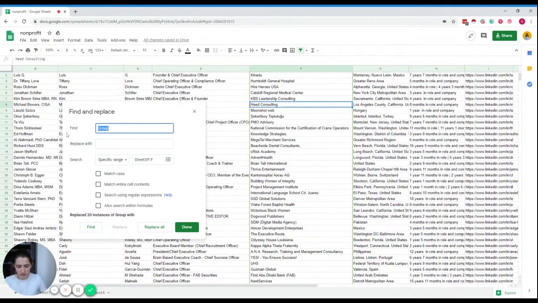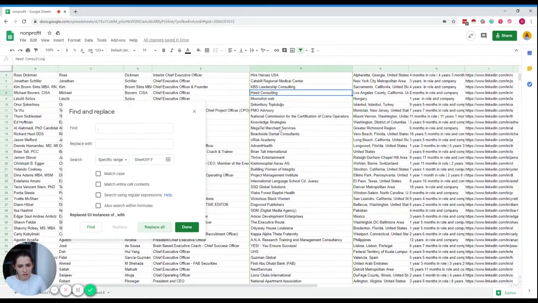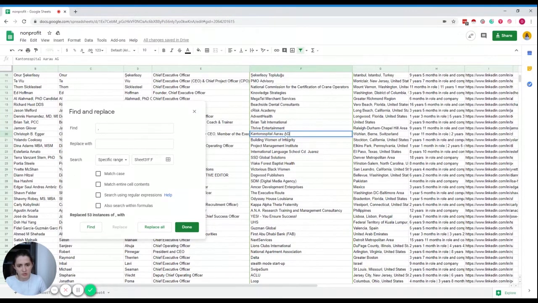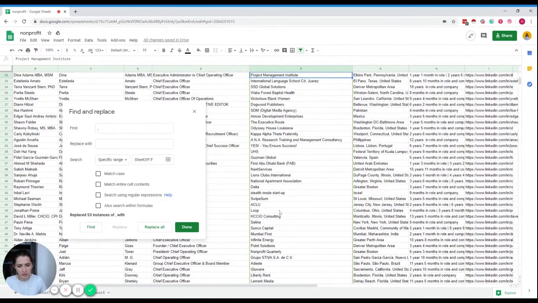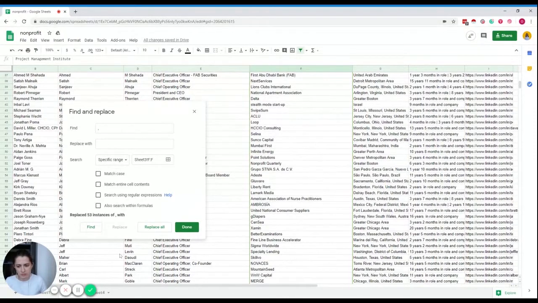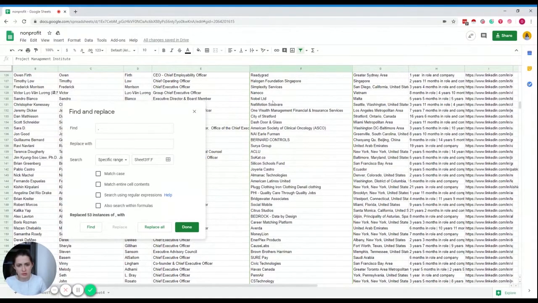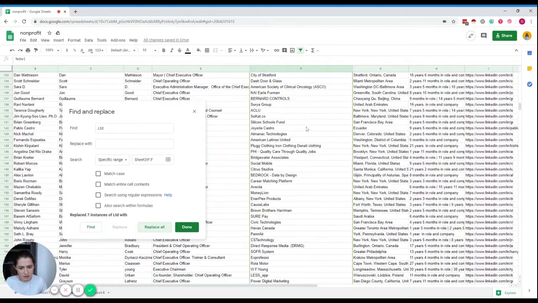Let's remove the commas. And I think I can remove this one. Now I also see LTD. I forgot about this one. Let's remove this as well. 7 instances.